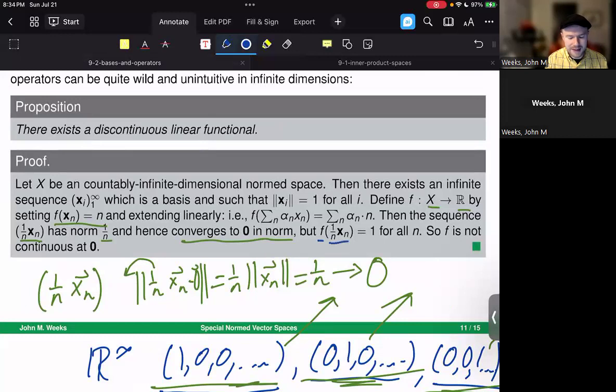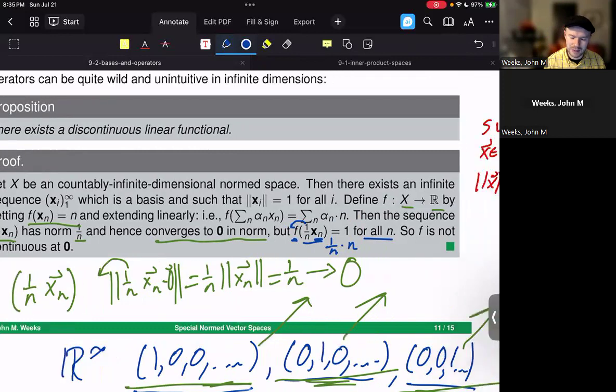If I take 1 over n times x sub n, what is this doing? A linear transformation can take the 1 over n outside, but I'm still mapping x sub n through this function to get the value n. This is 1 over n times n, which gives us 1 regardless of the value of n that we're using. So notice that we have a sequence of values, 1 over n x sub n, that's converging towards 0, but where the y values are going toward 1. That sounds to me a lot like a discontinuous function. The x values are not agreeing with what the y values are doing. The function f is not continuous at 0.